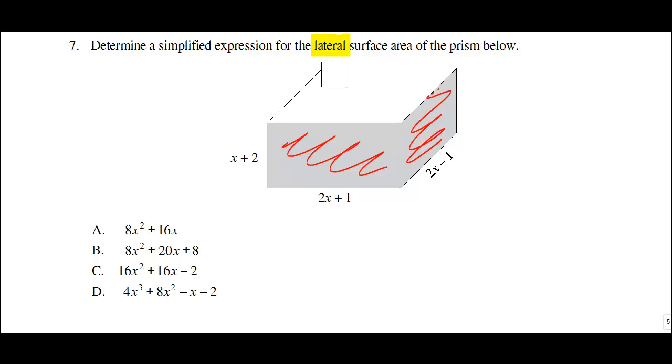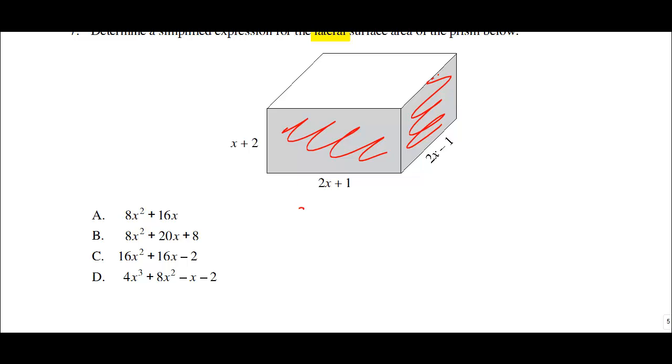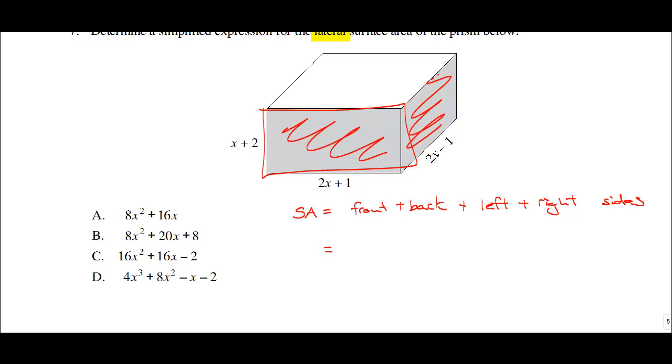So to break this down, I'll just write that we are really looking for the surface area, which, since it's the lateral, is the front and the back and the left and the right sides. Okay, just so you understand. So 4 different sides. Of course, we know that the opposite ones are going to be equal. So let's deal with the front side, if you will. So this front side right here is what I'm talking about. How many of those sides do we have? We have a front and the back, so I'm going to have 2. That represents we have 2 of those sides.